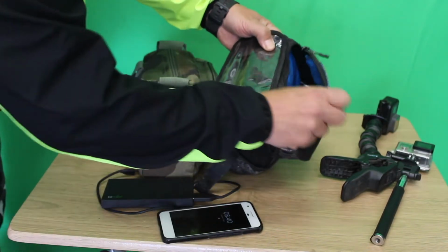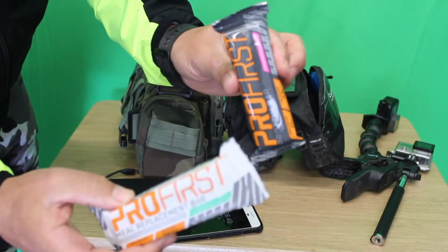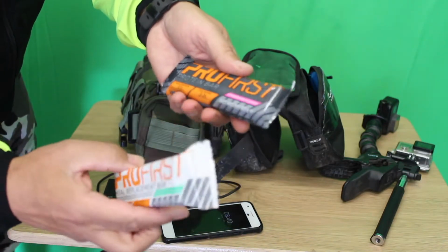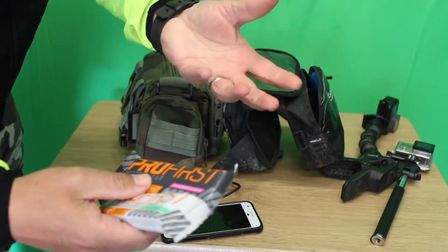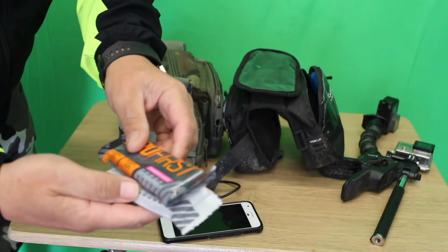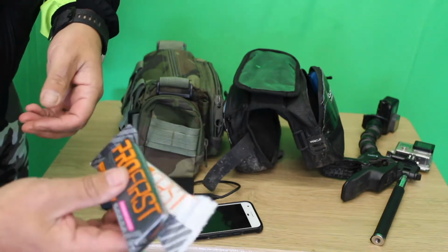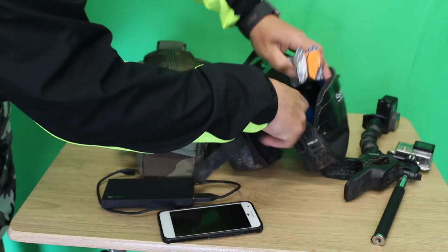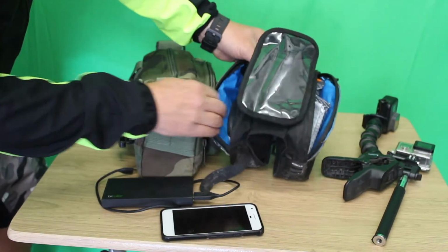So that's imperative. I personally will always bring a couple of Nutrigrain bars. I'm still looking into this because I'm relatively new at these longer-scale rides. I need to do some more research regarding these gels and drinks and just general sugar, glucose, whatever you want to call it, just to power you up a bit. So I just take these protein bars for now, so that's always imperative. They live in there.